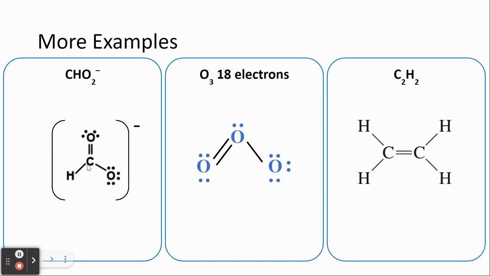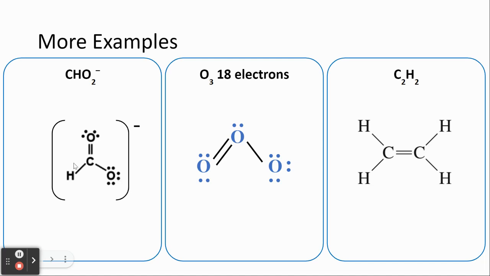But then when we look, carbon will not be stable unless we take a lone pair of electrons off of oxygen and make it a bonding pair between oxygen and carbon, therefore forming a double bond. So we've got 2, 4, 6, 8, 10, 12, 14, 16, 18 valence electrons. That's all the electrons we have for our structure.